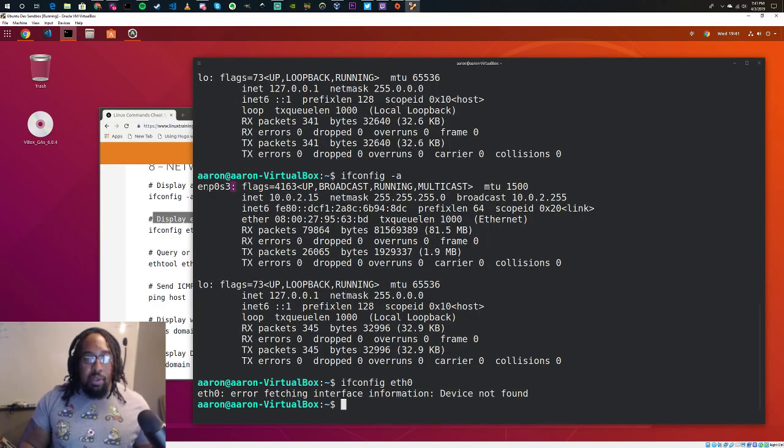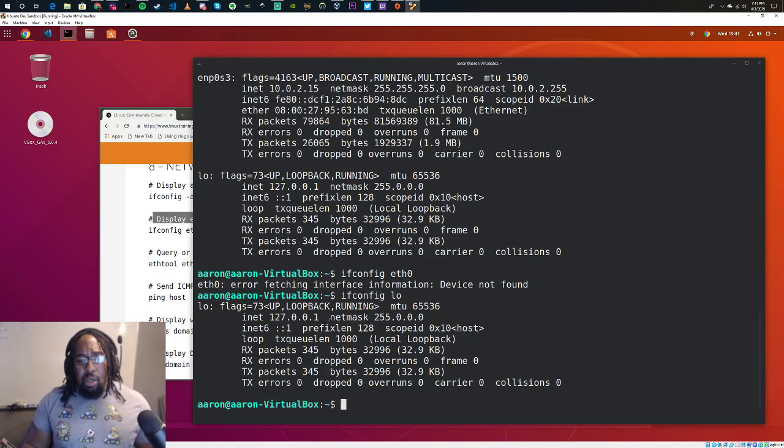And so you can see right here we actually have the specific interface name. So eth0 is a common one. Usually something will come back with an eth0 that will be your main internet connection. But we don't have that here, so we can do ifconfig. I wonder if you do it on the loopback, what do you get? Yep, so this just gives me the information for a single interface.